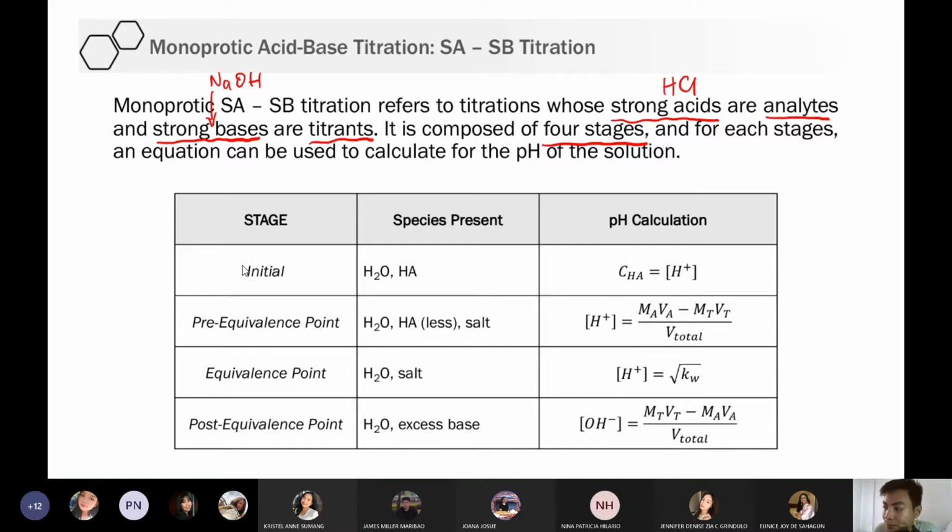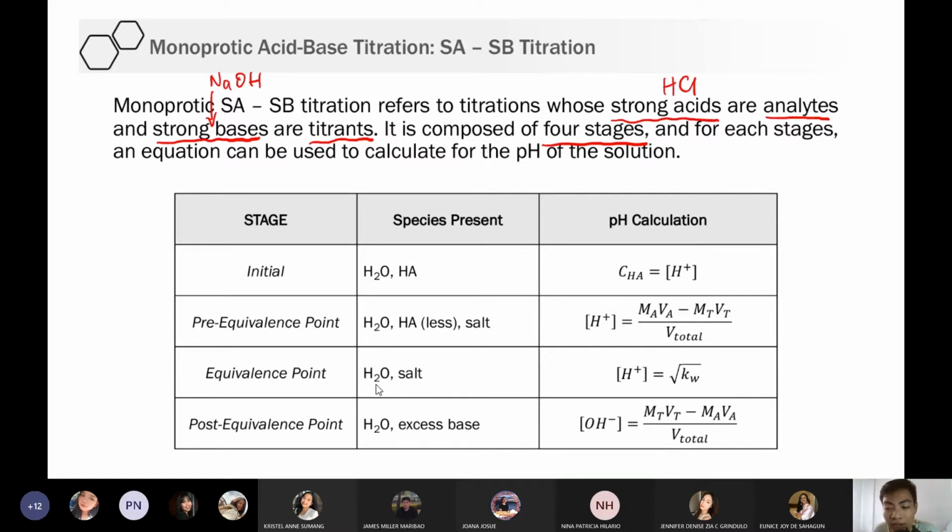No? Third stage ay equivalence point. Ano yung equivalence point? This is a stage wherein all the acids has been reacted with base to form the salt. Ibig sabihin, wala na tayong acid, no? Wala na tayong acid. Ang natira na lang ay yung salt form nun. Okay? So, of the two species, sino yung nagko-contribute sa pH? E di yung water na lang. Okay? Wala naman pa kayong salt eh. Yung water na lang yung nagko-contribute sa pH.